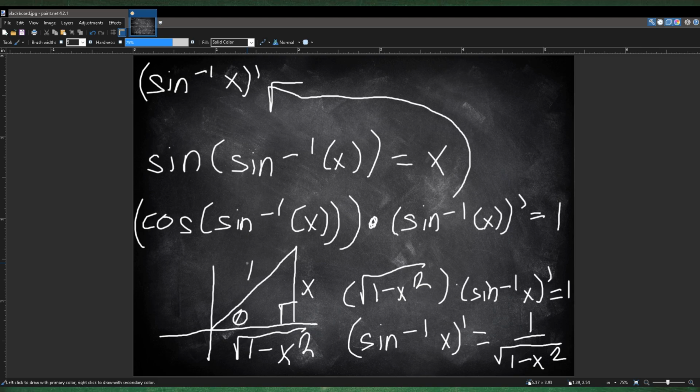So for any function where we can't actually get an explicit equation for the inverse, if we ever want to find the derivative of an inverse at a point, we really don't need to find its entire equation. We just need to find the derivative of the original function and then reverse the equation, like how we did here, to find its actual derivative. But we'll cover that in a future video and not here. For now, we're just going to be learning about the inverse trig functions. So the derivative of the inverse of sine of x is 1 over the square root of 1 minus x squared.